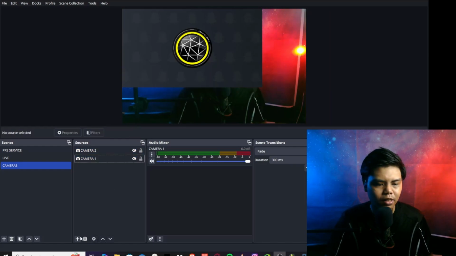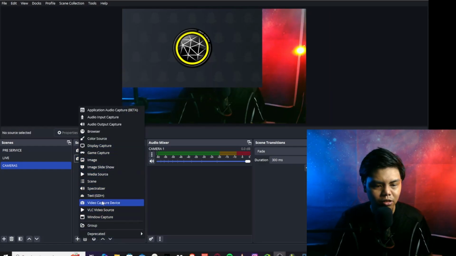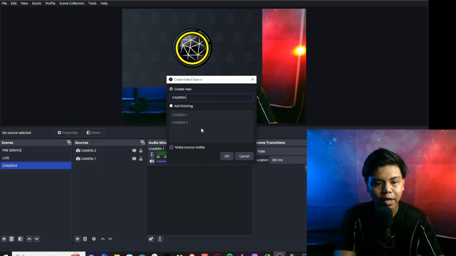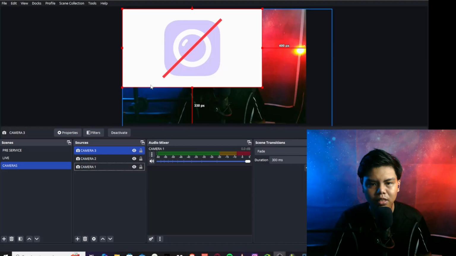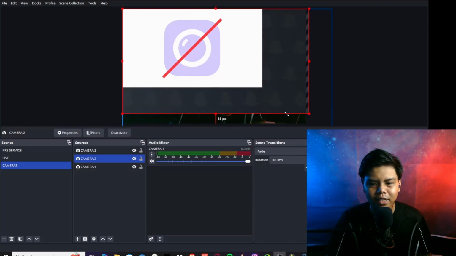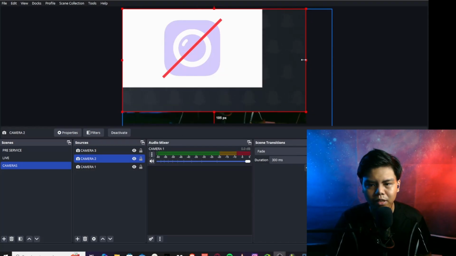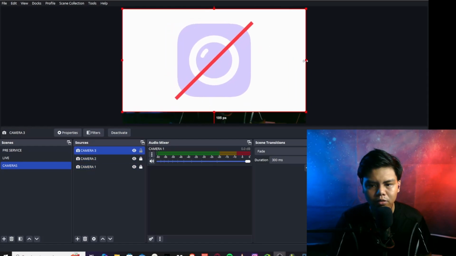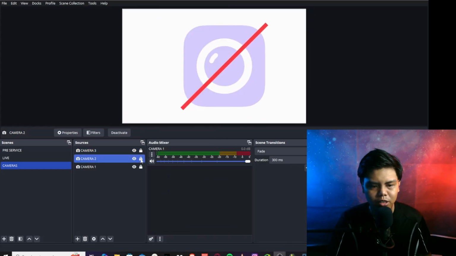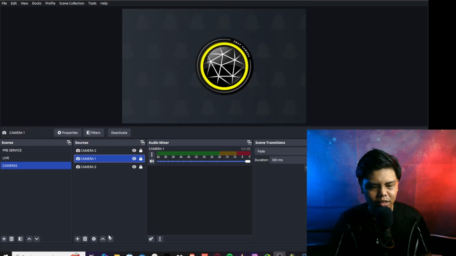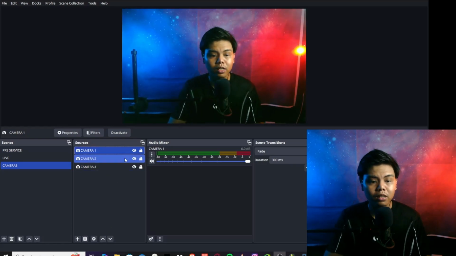Again, I don't have a multiple camera setup, I'm just taking this as an example. Name this camera 3. And then what's the other thing we can add? Logi capture, I guess. Okay, there you go. I'm going to resize everything first so it makes sense: camera 1, camera 2, and camera 3. I'm just going to resize it. You know what? I don't even care about centering it anyway. Then we're just going to rearrange it. It actually doesn't matter, but just do that.